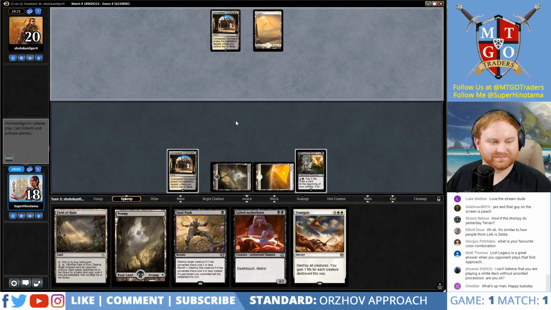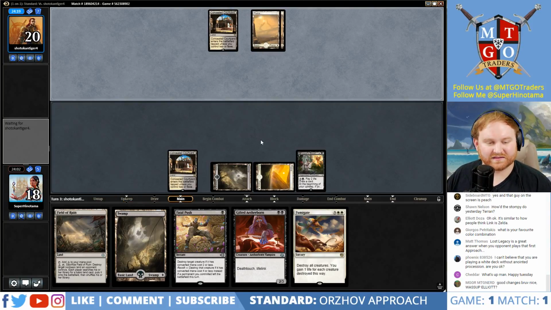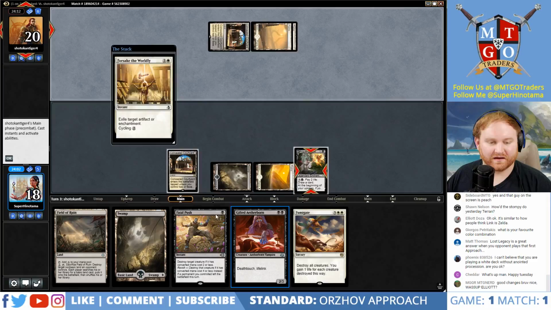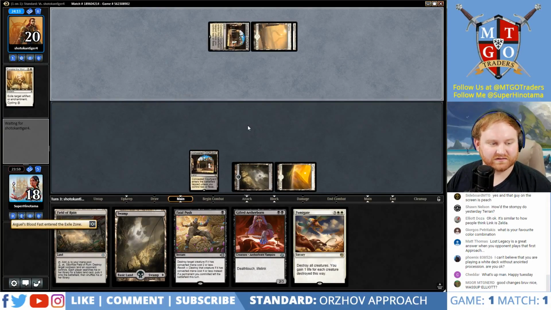Oh my gosh. Matt, Lost Legacy, great answer when your opponent plays the first Approach. Yeah, Matt, that's one of the main reasons it's in the sideboard. I talked about it in the deck tech as well. Against a mirror match like this, or where there's a Forsake the Worldly main board. Ooh, spicy. Glad we got at least one use out of it.